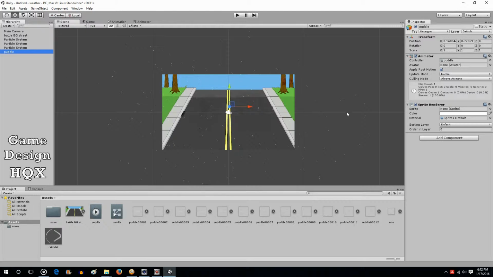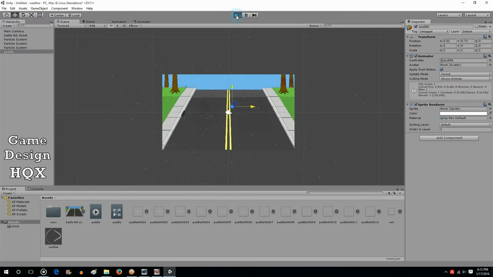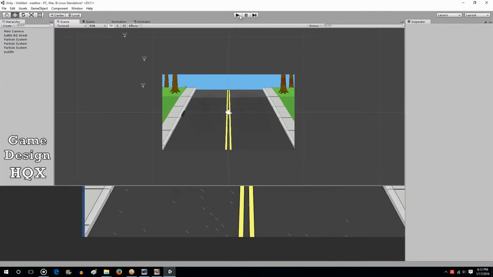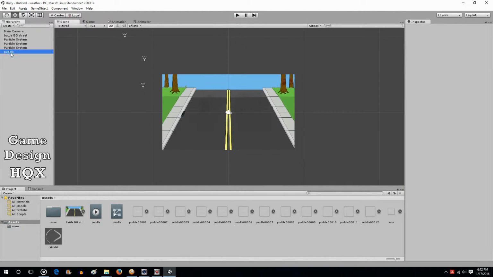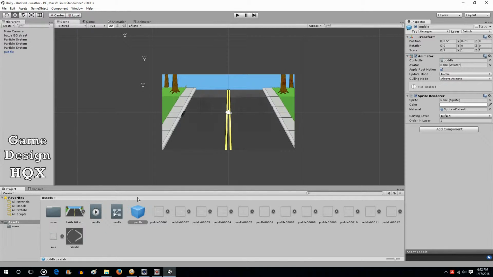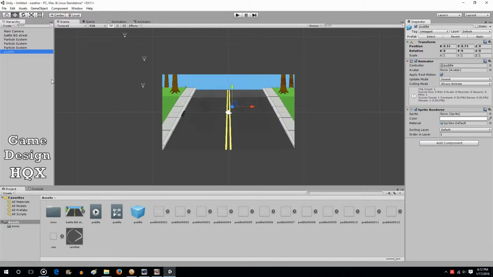and let's just bring this order in layer 1, and it's gonna appear, let's move it just right of center, so it should be right there. And there it is. So there's our little splatter. You can see it's a little bit blurry, which actually kind of works since it's water. And now what we'll do is we'll take that puddle and we drag and drop it into our asset area. So by drag and dropping it from hierarchy to asset, it is now a prefab. So you can just delete that.